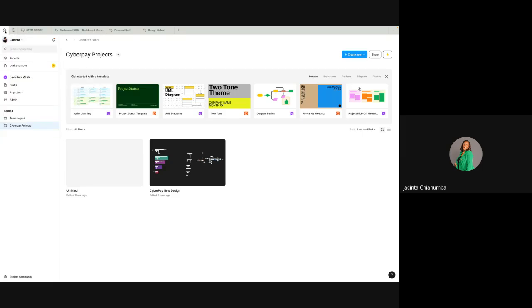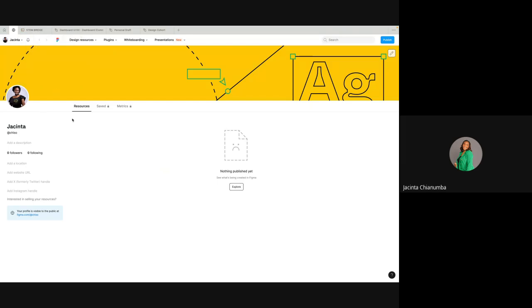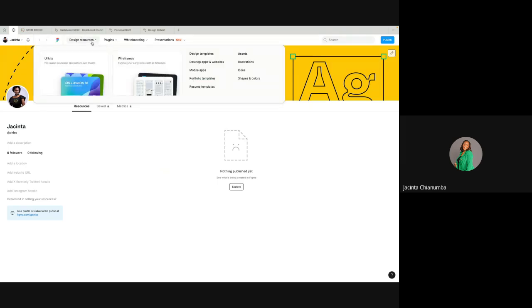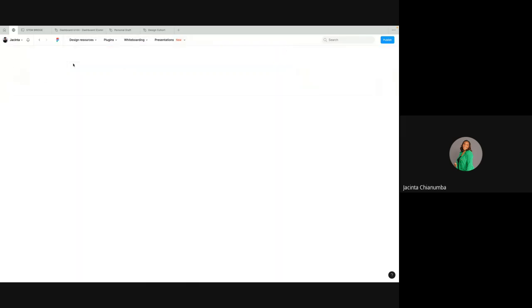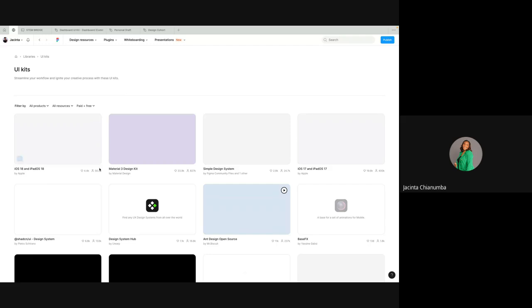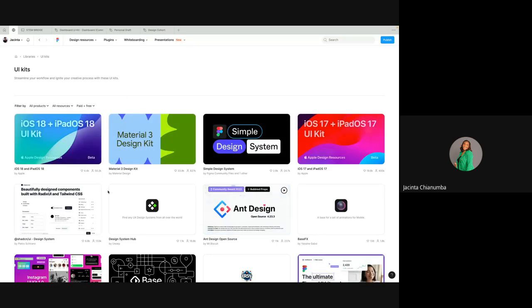Once you click on it, the first icon you can see here is home. The next one is the community icon. So once you click on it, you can check on whatever resources. There are a lot of resources that Figma always has. So you can just browse through any of it. Let me just go through UI kits and see the different resources that people have already shared on Figma. So there are some that are free and there are some that are paid. So you can see different resources.